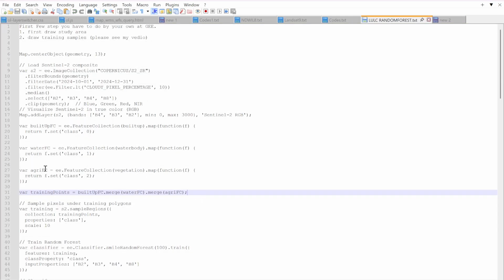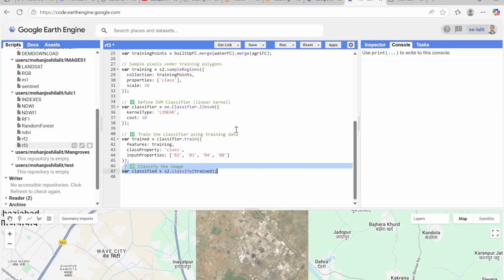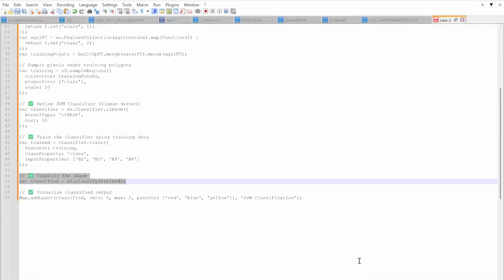You can see here, the classifier is the same, but the only thing is that here we have used the SVM. Earlier we did the random forest. You can see here smile random forest. In this case we are using this SVM. So now this is the simple one.